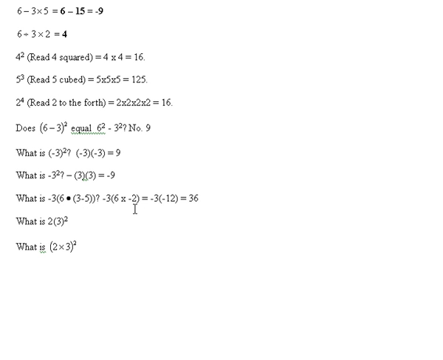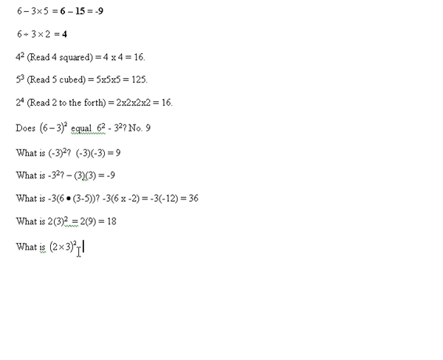Again, 3 minus 5 is negative 2. Then we took the 6 times a negative 2 to get negative 12, and then the 2 negatives give me a positive. This problem, do your exponents before you do your multiplication. So the right answer to this problem would actually be, let's see if we can get this. Okay, this problem, we would take the square first. You do your exponents before you do your multiplication. So this would actually be 2 times, well, 3 squared is 9, and 2 times 9 is 18.